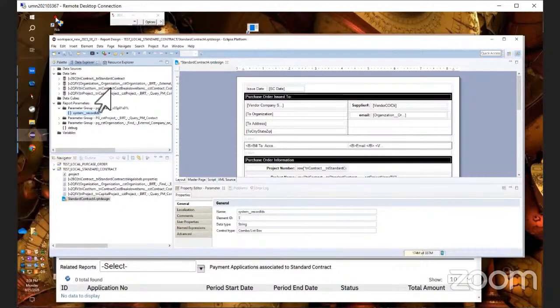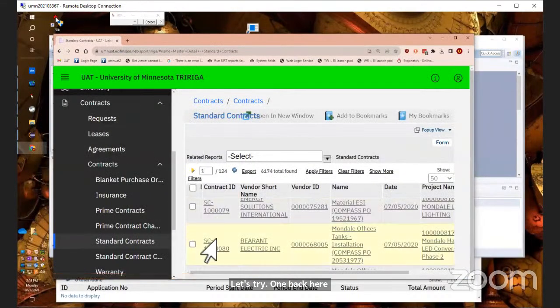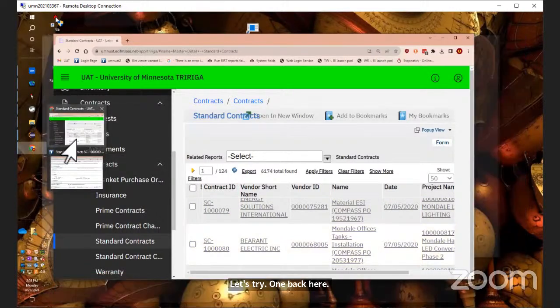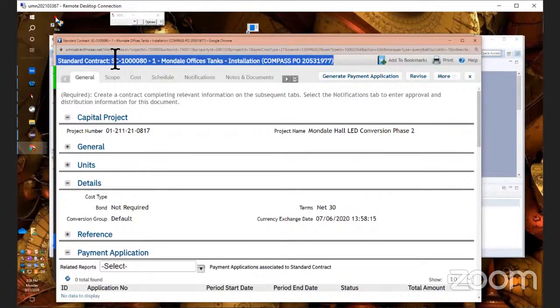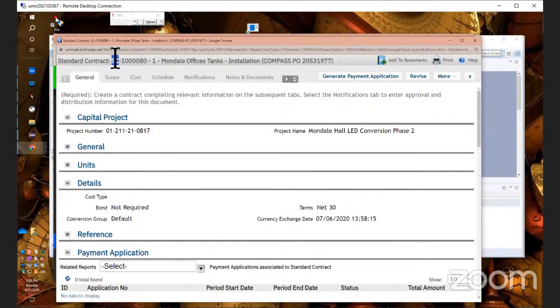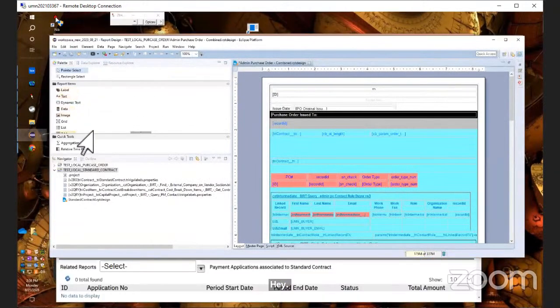Let's try one back here. I'm going to grab that. Paste it into Eclipse. So now we've got two tests in here.